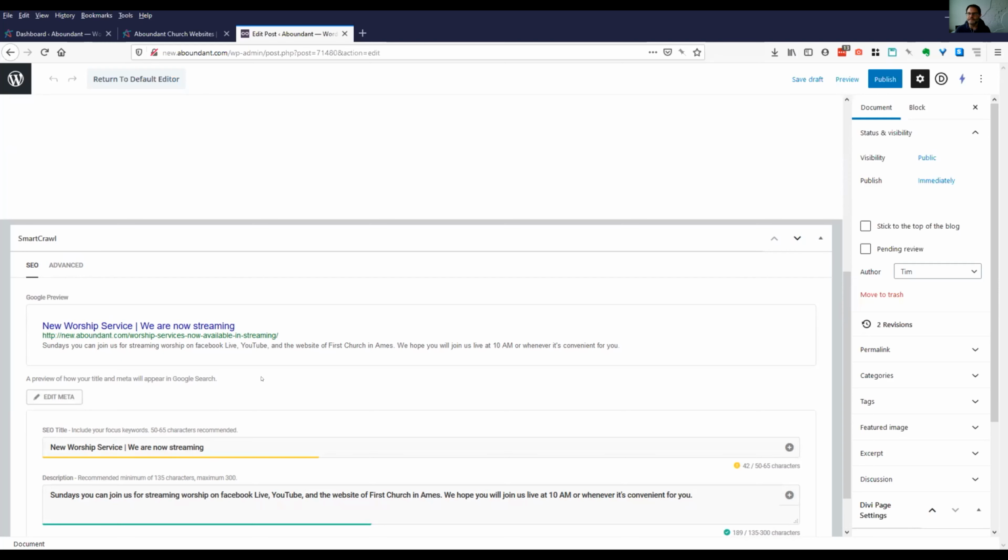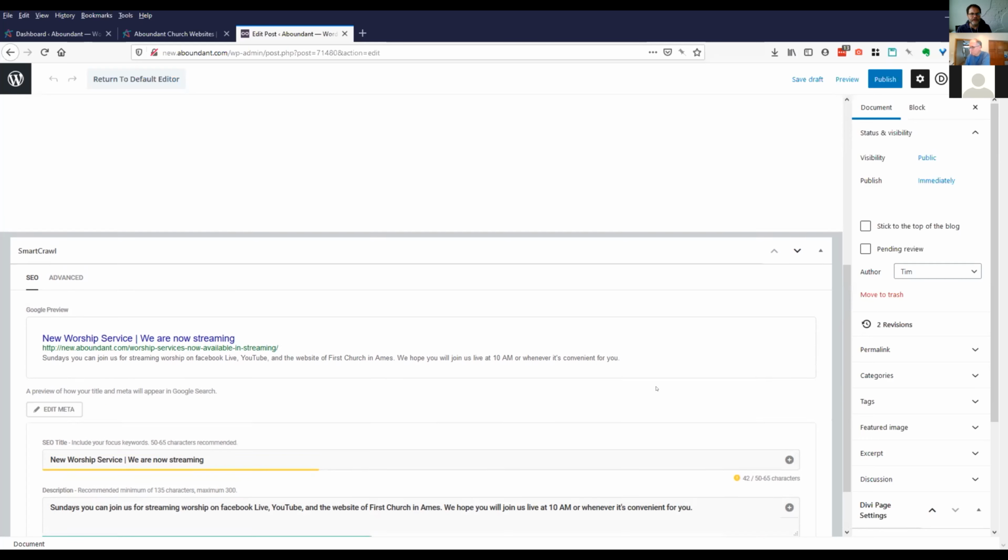But any questions there? Awesome. Well, I hope you'll play around with that. SmartCrawl has been around. You may have been using it already, but they've really updated it a lot. We hadn't done any upgrades on SmartCrawl in some time, so it's quite a bit different than it used to be and much better. It didn't have nearly the same kind of highlighting and so forth to let you know how you were doing in your writing. So definitely check that out when you have a chance.